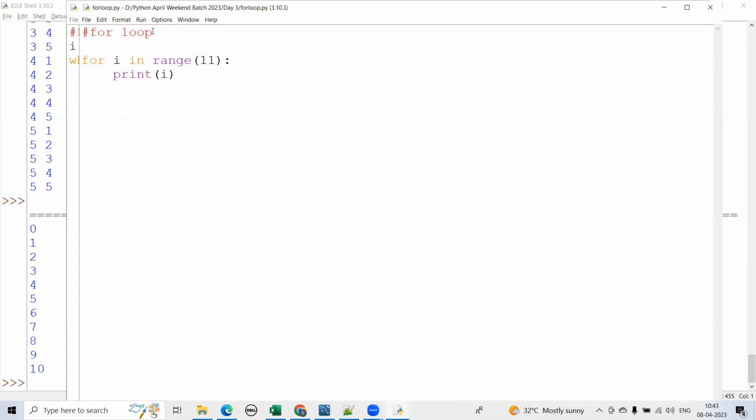No. So these two things are being taken care of automatically with the for loop. No need to initialize, and there is no need to update the condition. Two things there.